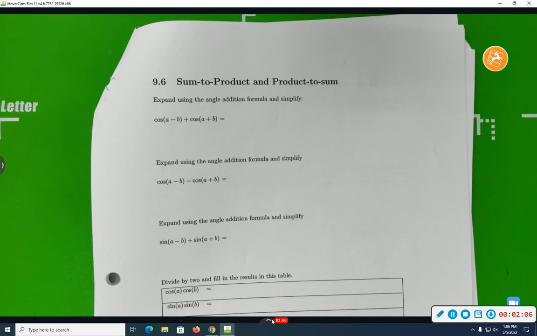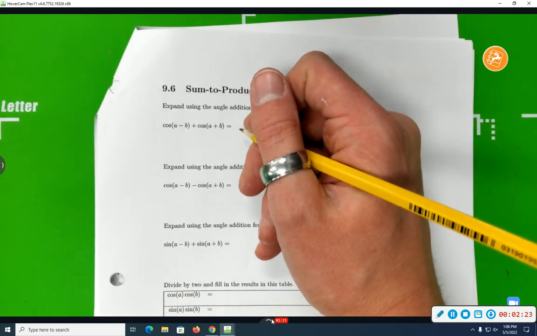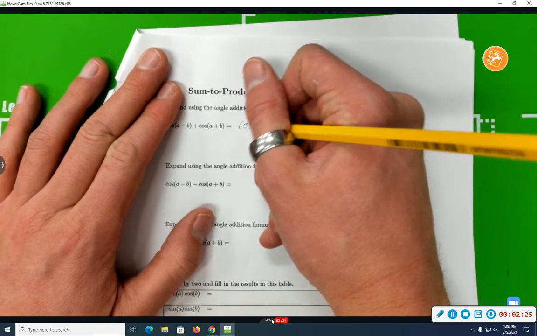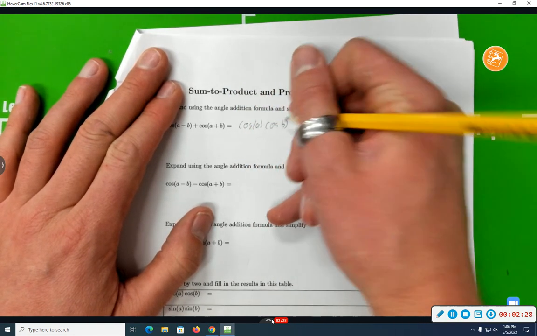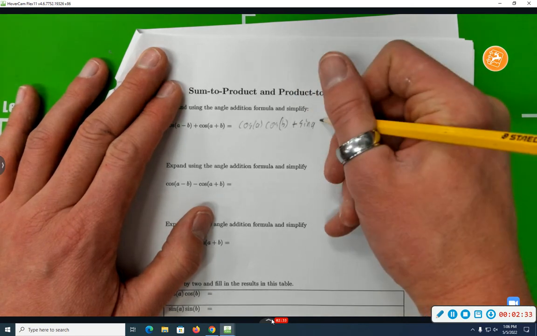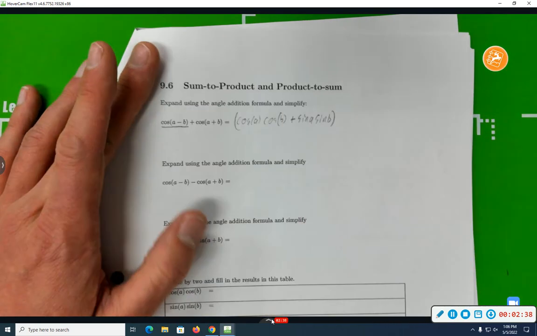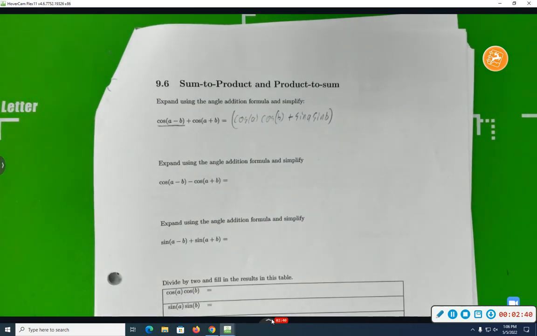So let's try to compute cosine of a minus b plus the cosine of a plus b and see what we get. This will seem like an arbitrary exercise to do, but let's do it. Something interesting will happen. So, cosine of a minus b. According to that formula, that is cosine of a, cosine b, plus sine a, sine b. There's the first step written out. Now let's add the other one.